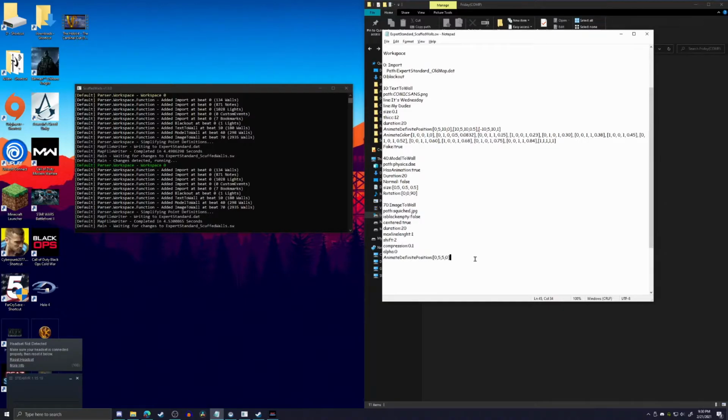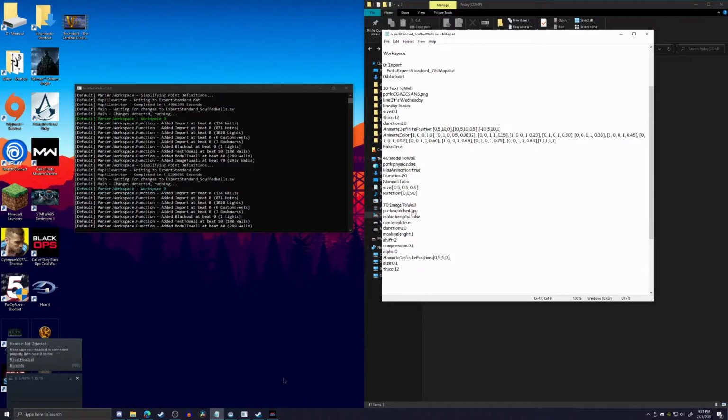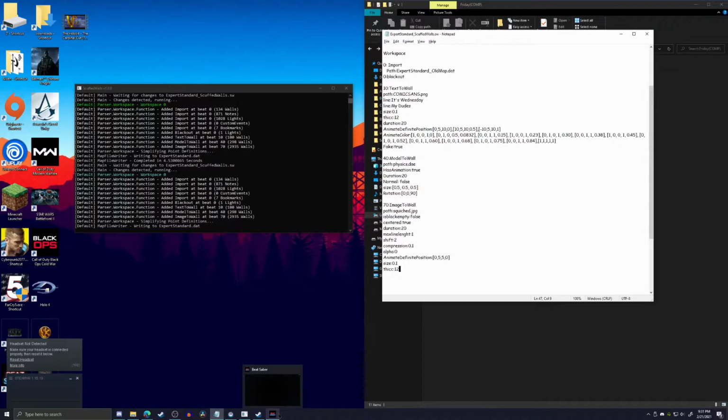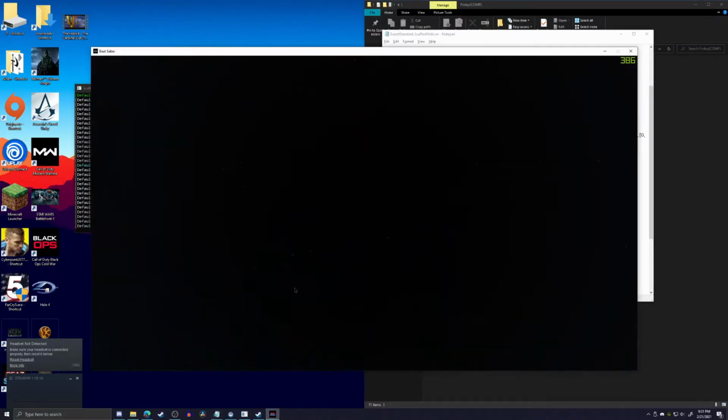And we definitely want those things. The first one is size. Size is very important because it defaults to 1, and 1 is huge. So we're going to change that to 0.1, so it will be significantly smaller. And then we also want to use our thick parameter that we've used in text-to-wall. The thick parameter is very important because it's the edge color of the wall, how much that will fill up. We're going to set that to 12. So now when we save and export, we should have a fully working wall that is smaller and actually hovers correctly. So let's check that out.